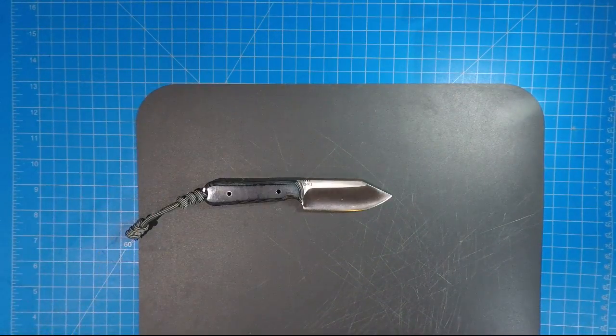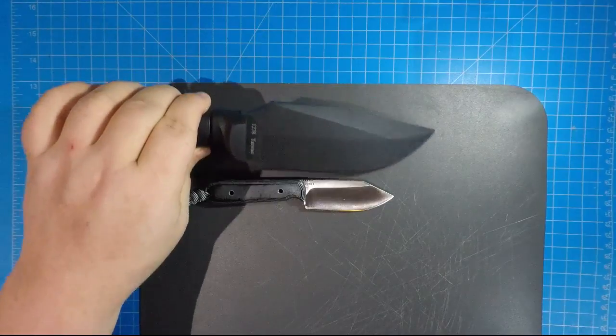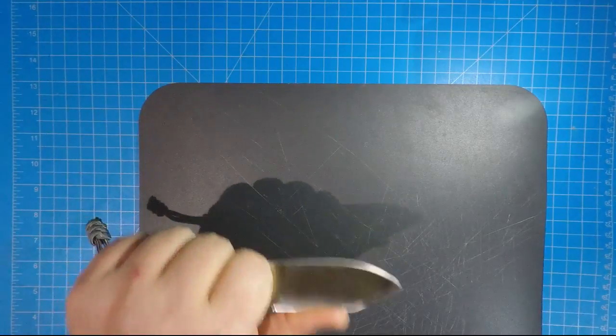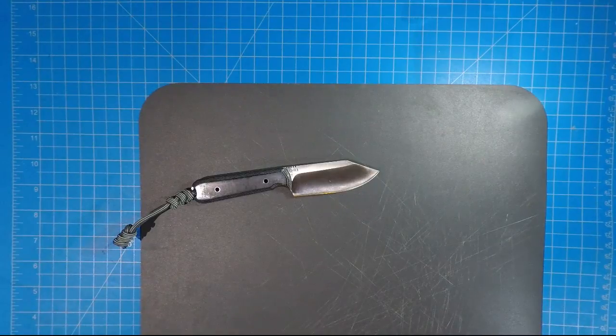Now, this isn't something you're going to take out in the woods by yourself and not have, you know, this is a companion knife. This is something that says, well, I don't want to use that to whittle, or I don't want to use that to cut up my vegetables for my camp goulash. That is a cool looking knife, ain't it? But I do want to, you know, use this for different things, cutting and, you know, whittling or finer things, and it just fits so perfectly. So let's see what it can do and what it can do for you.